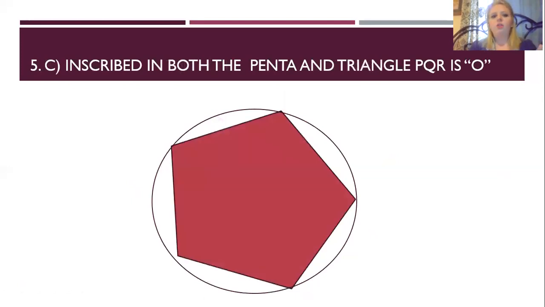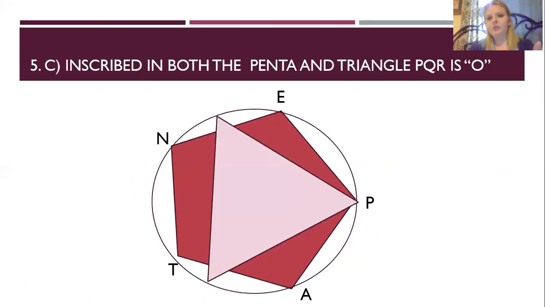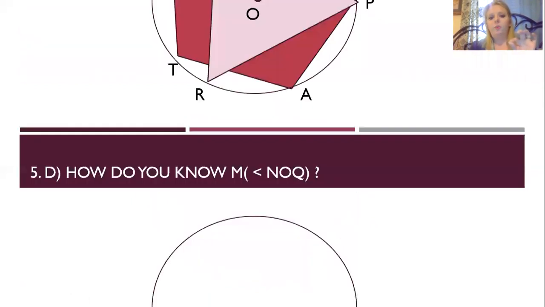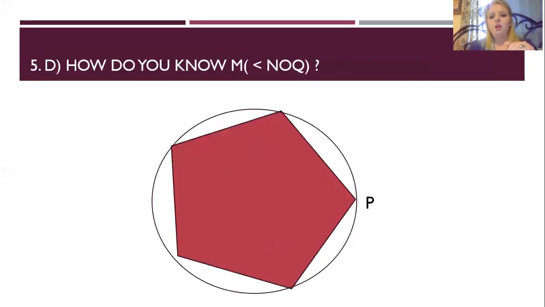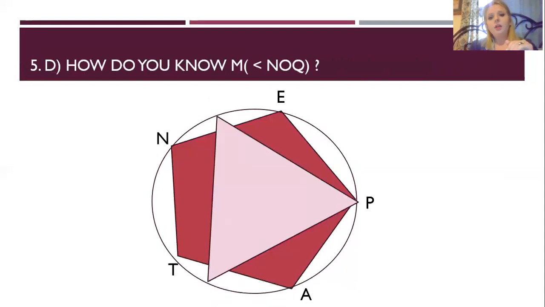Okay, and I wanted to show this differently. So we have the PENTA, or the pentagram. We have the triangle, PQR. And in the middle is going to be the center, or the inscribed center, okay? And that's going to be point O. And what that means is, since we know that point is going to be the center, inside this shape altogether at point O, or the center, there is going to be an angle, okay?